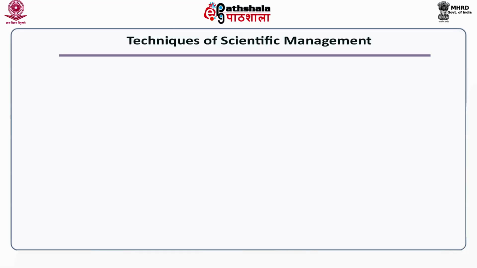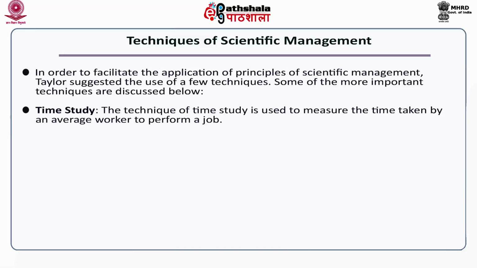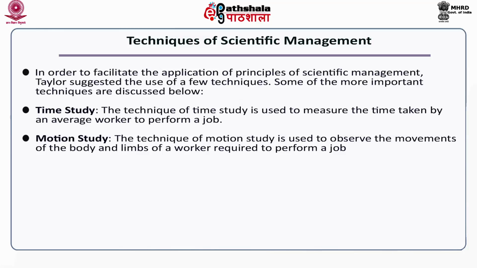Let us discuss now the techniques of scientific management. In order to facilitate the application of principles of scientific management, Taylor suggested the use of a few techniques. Some of the more important techniques are discussed. Time study. The technique of time study is used to measure the time taken by an average worker to perform a job. Motion study. The technique of motion study is used to observe the movements of the body and limbs of a worker required to perform a job.